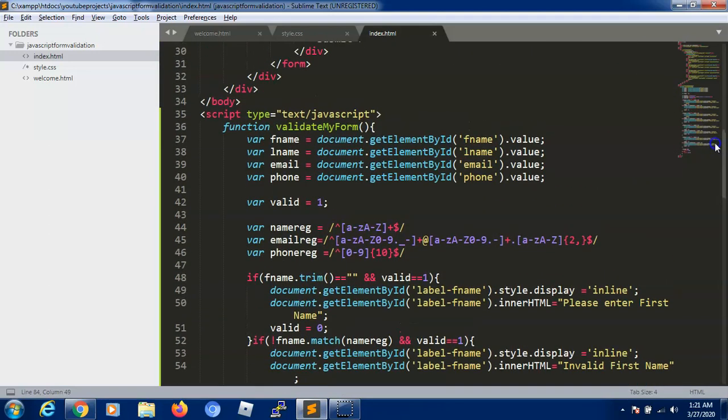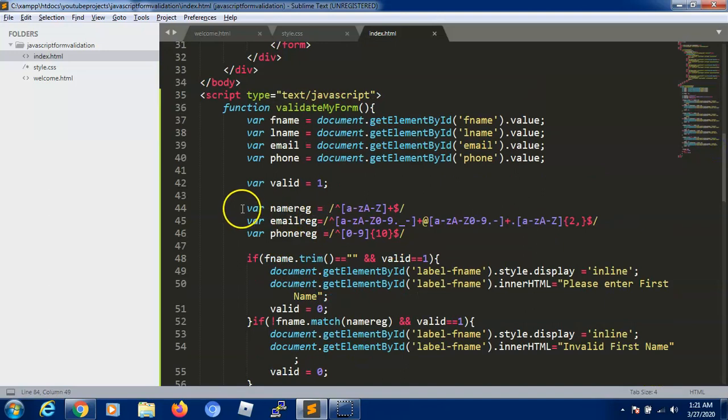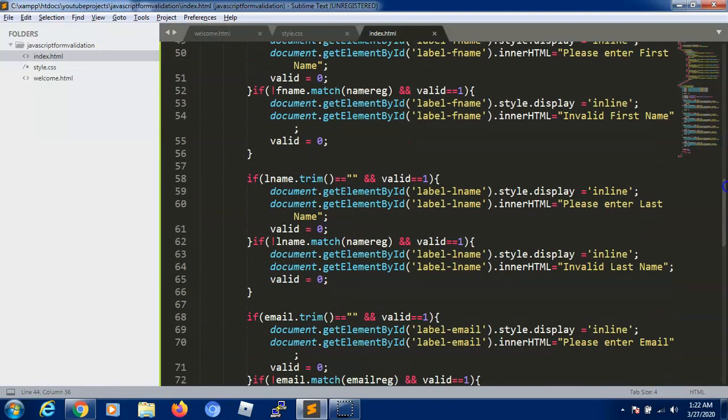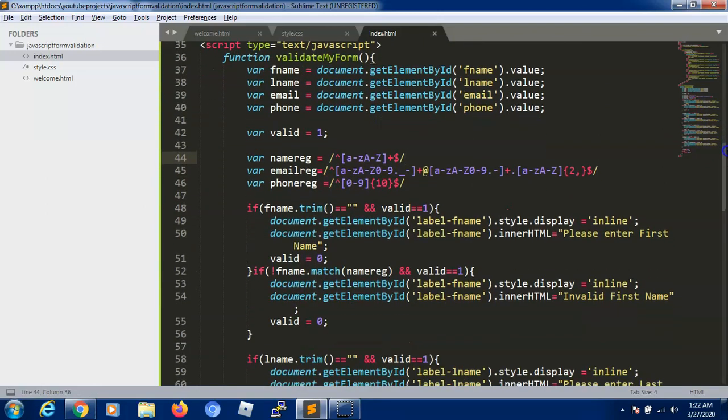But one thing you must remember, that this is a basic validation that we did. You can do more complex validations, and for that you need to learn a bit of regular expression, and I will try to come up with some videos only on regular expression, because it's a huge thing. You need to understand and then write it. But just for your understanding, I have done it, and you can write more validations.